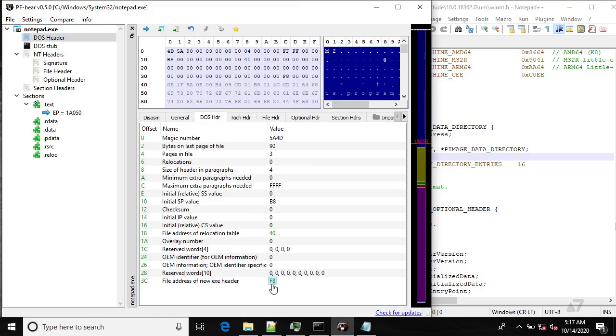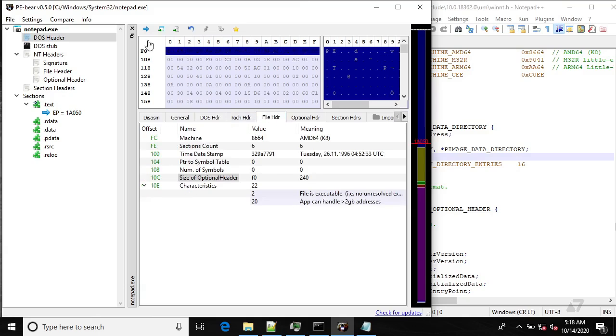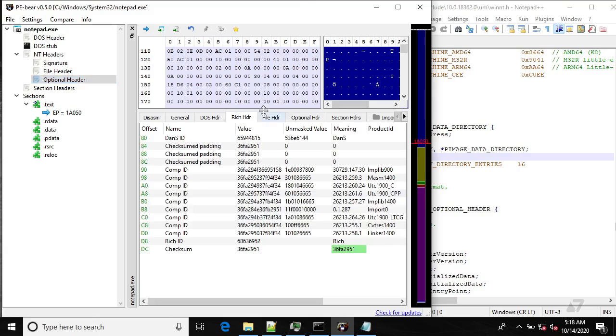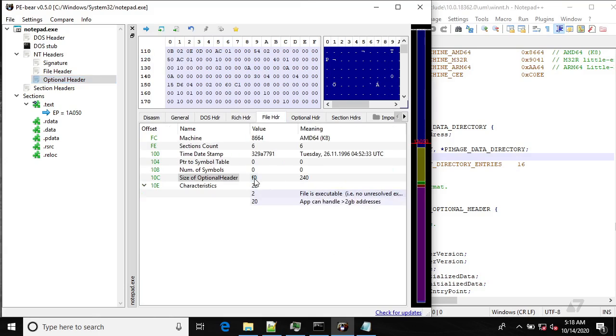So we jump from there, we add 24, which is the size of the signature and the file header, right? So we land in the optional header, which is at offset 110, and we add F0 to that offset, which gives 200.